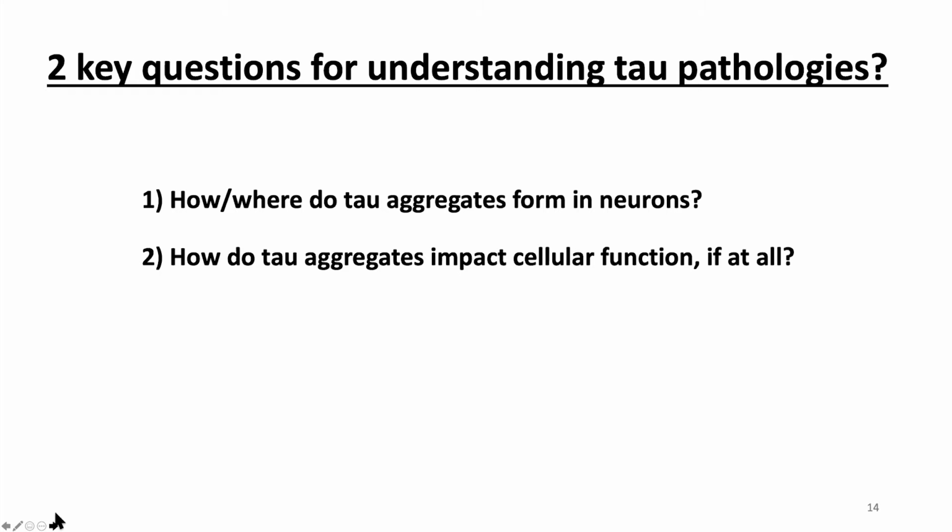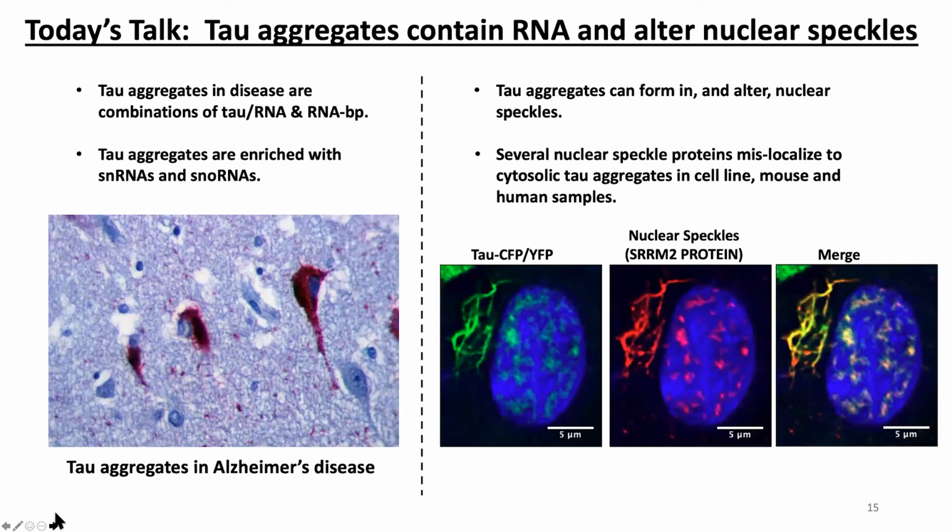All right, so the work from my lab that I want to talk about really has two interesting, I think, or important discoveries. One is that I'm going to show you some data which convinces us that these tau aggregates in disease states are not just tau protein, they actually include RNA molecules. And in particular, they include RNAs that are called snoRNAs, and I'll talk about what they do in a second, for those of you who don't know.